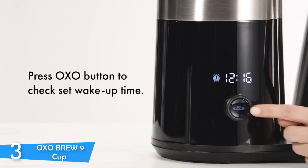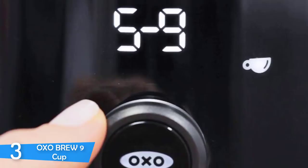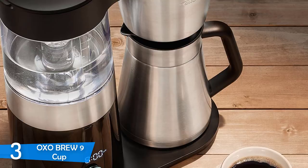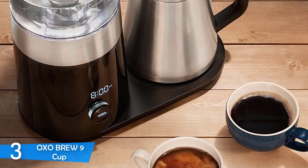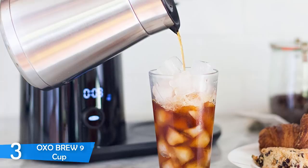There is an LED display on the brewer that looks pretty good, and underneath it is a circular dial that also functions as a button. Making coffee is very straightforward: fill the reservoir with water, place a filter into the brewer, add your coffee, then select how many cups you want the machine to brew. The OXOBREW 9-Cup has a microchip installed called the Barista Brain System, which tracks and controls the temperature, speed of water flow, target brewing volume, and brewing time, balancing all these numbers to achieve ideal results.